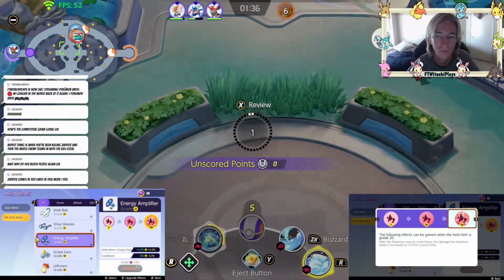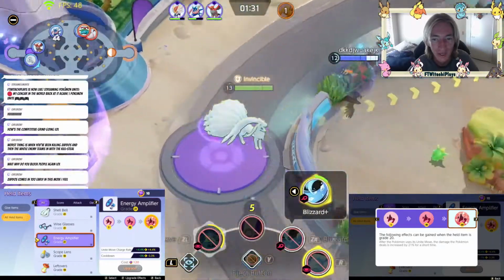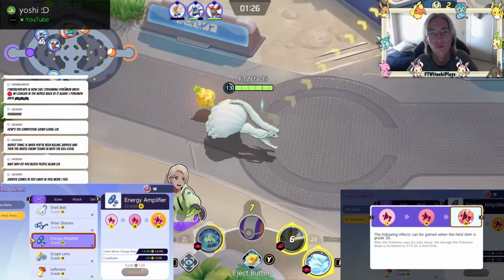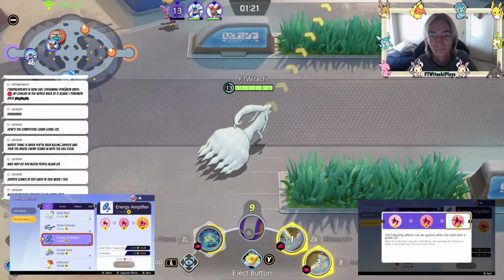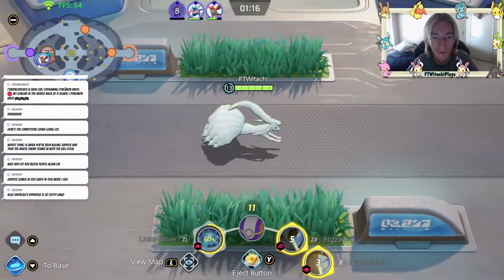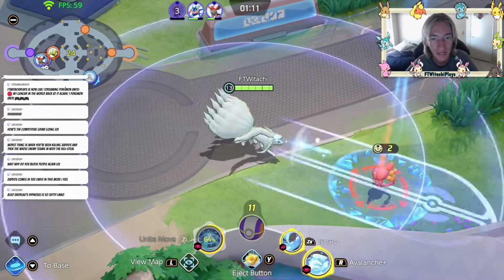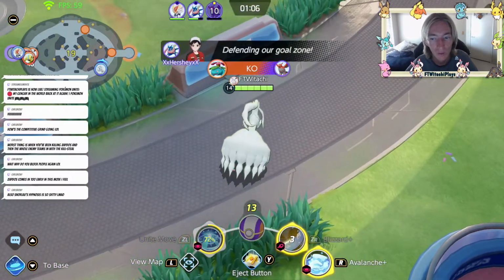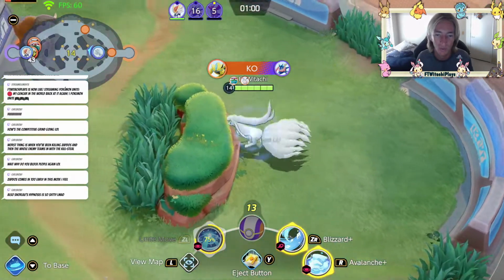The following effects can also be gained while this held item is at grade 20. After the Pokemon utilizes a Unite move, this is where all the fun happens. The damage the Pokemon deals is increased by 21% for a short time. And it says short time, it's definitely plenty enough to do a 1v5. It's just so crazy how much damage we can already do with this Pokemon. And then to get that increase on top of it from the Energy Amplifier, tying that in with the special attack gained from the Shell Bell and Wise Glasses, tied in with the Shell Bell's health, you're pretty much an unstoppable force when utilizing these 3 held items.